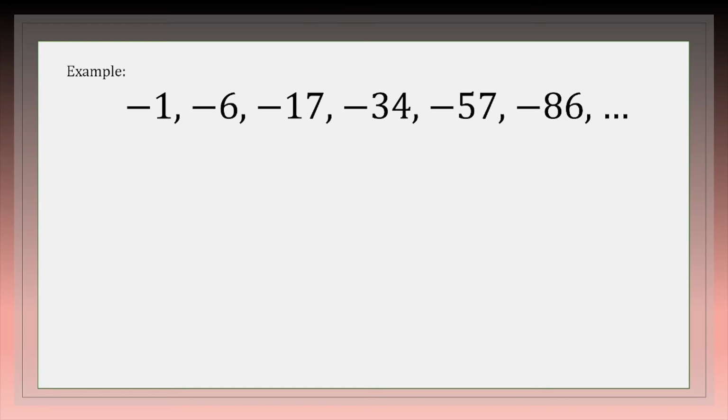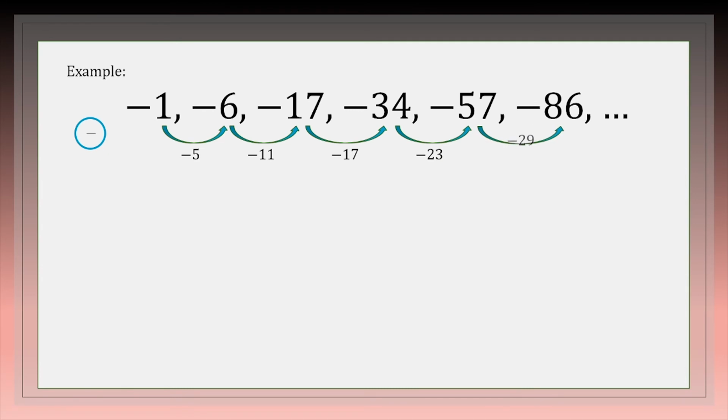Okay. So, in this example, ganoon lang din. Identify natin kung anong order natin. Increasing ba o decreasing muna. So, kung yung ating order is decreasing, so ang ating common difference dito is negative. Okay, so alamin natin yung ating first level of subtraction. Okay, so negative 5, negative 11, negative 17, negative 23, and negative 29.